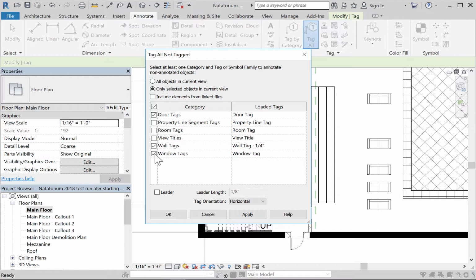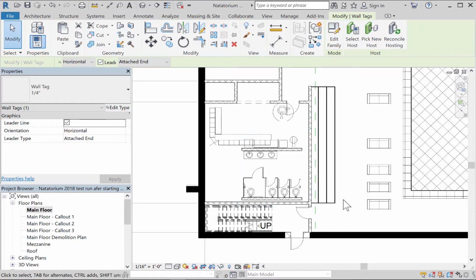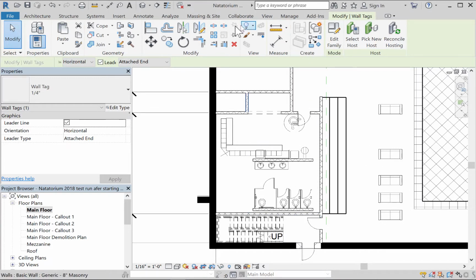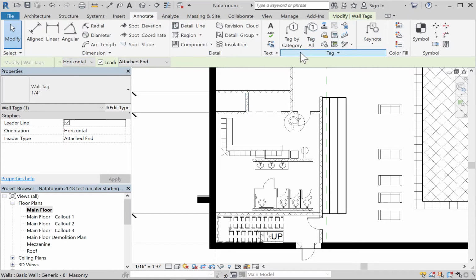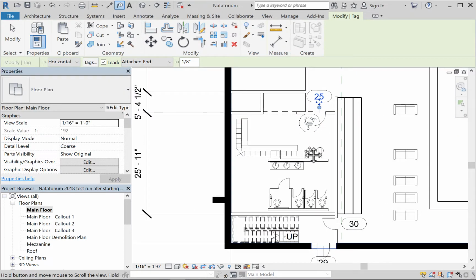Now you don't tag anything existing, so only new doors. So in this case, it would tag everything in the project. Let's see how it does. Now sometimes it doesn't get them. It didn't really get them. Sometimes it just can't figure out what it wants to do. So we'll have to go back to Annotate, tag by category, and then we'll just start tagging all the doors. You can see this is starting to take up a lot of space.